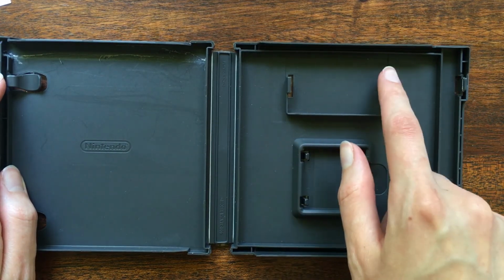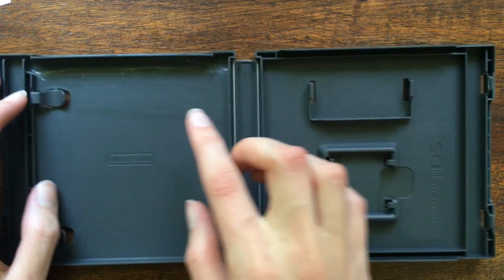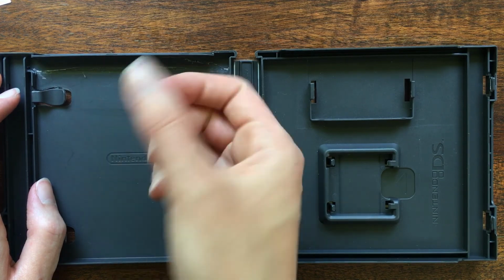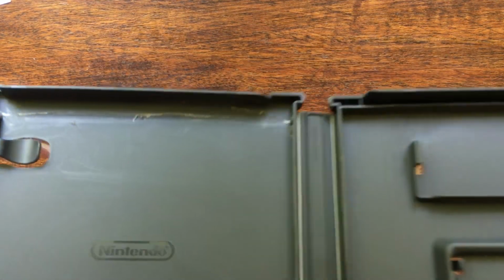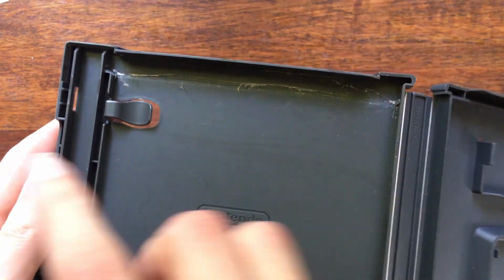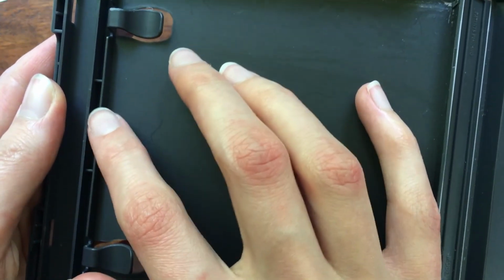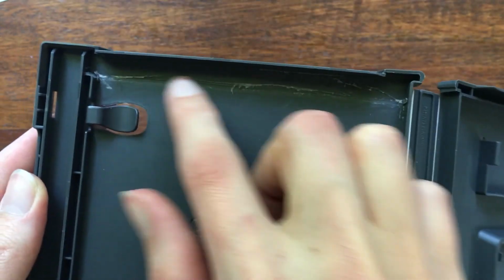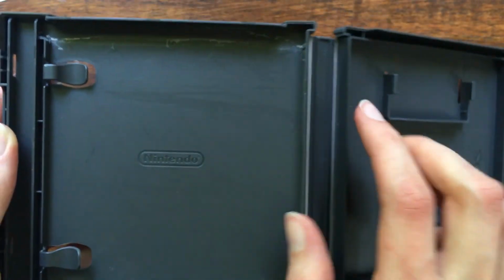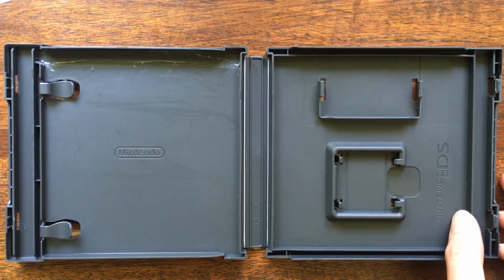The older ones had this Game Boy Advance holder in them. I scored out, my goodness, it's not pretty, but I scored out the plastic line that used to be here. It just basically was a line like that here, because doing that allows me to fit the Game Boy Advance sized manuals in them.